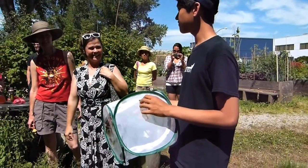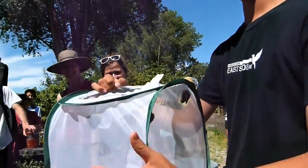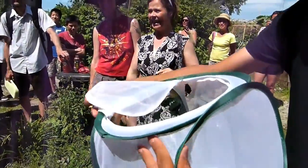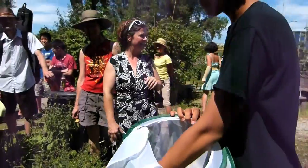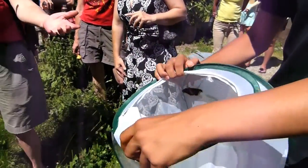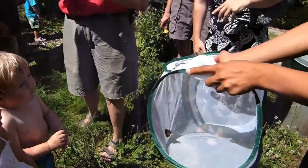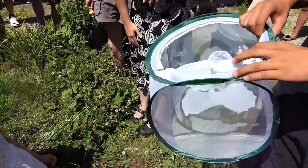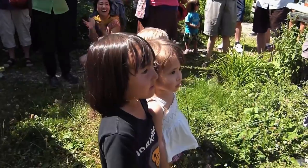Alright, let's go — I think we can count down from five: five, four, three, two, one. Okay, here they go! I'm going to give them a little shake. Yay! Out you go! They're anxious to go. There they go — five butterflies! That was beautiful. Thank you, thank you!